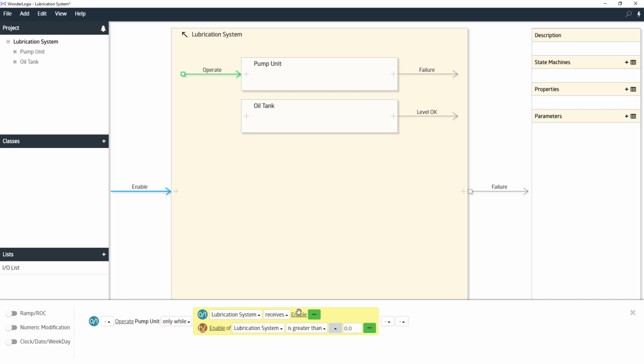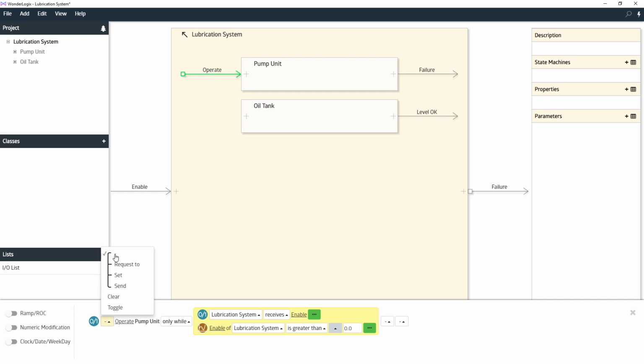That's true. And as I'm moving this hand over the different words, you'll see various things light up, like the enable here on the left, or the lubrication system, or the pump unit, the operate word, and that helps you get a visual as to which part you're really talking about to keep things clear. Now these drop-down lists that appear give us our word choices to help build better English sentences. Sometimes you can just leave them out and the sentence is still just as clear.